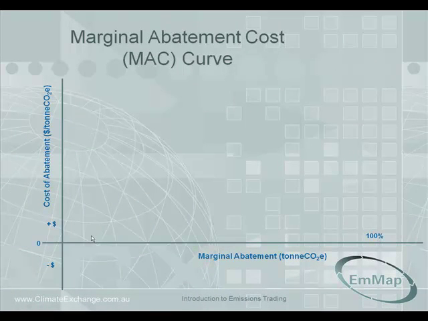Along this continuum, each time we do a marginal piece of abatement, we're heading towards offsetting or reducing all our emissions.